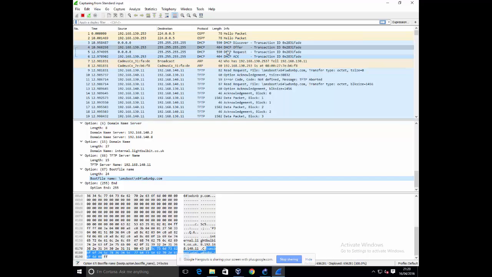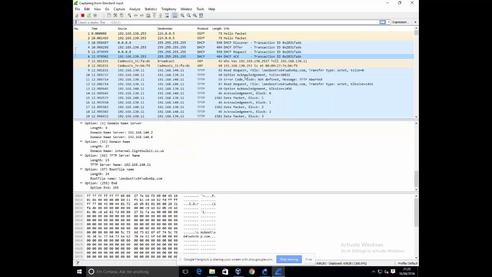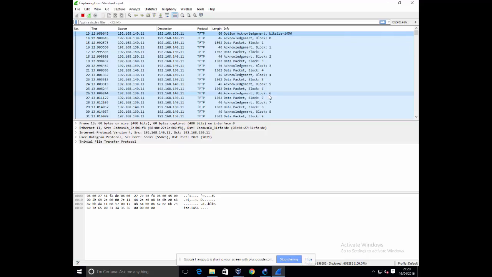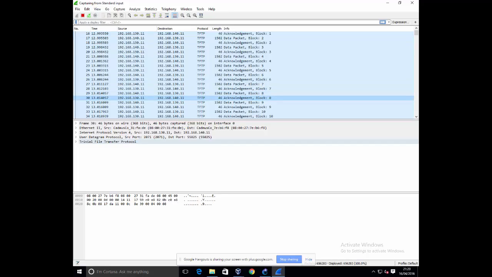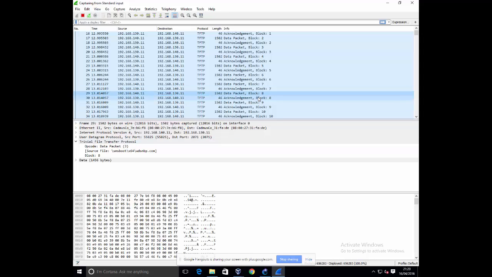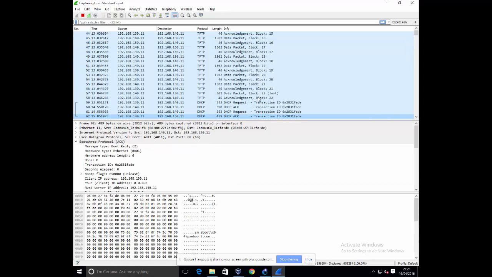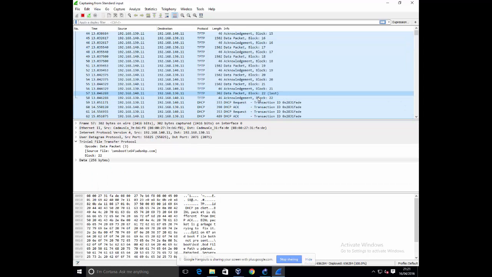And then it requests that, it acknowledges that, and then it's now talking. So now the client has an IP address. It's now talking to our distribution point saying, hey, can you send this file across to me, please? And then it begins to download that file. It takes a while, because if you keep scrolling down, you can see that it's still downloading this file. You can see block 7 of this file, block 8, block 9, block 10, block 11 of the same file. Then eventually it finishes downloading the file.